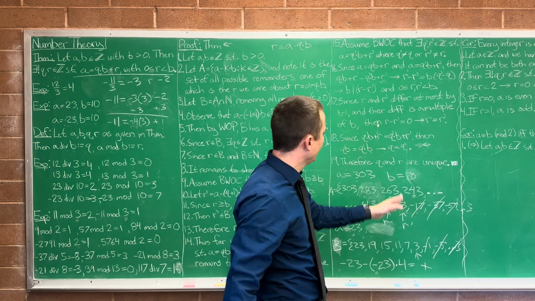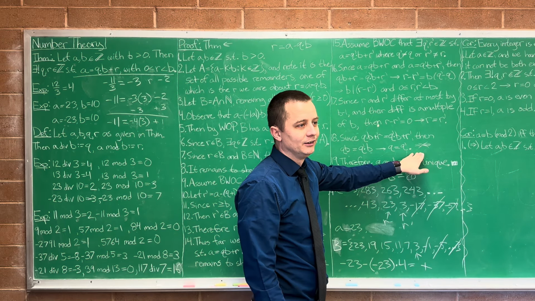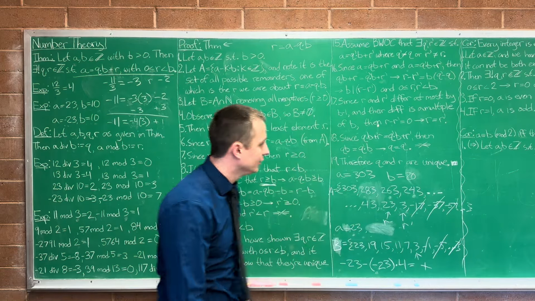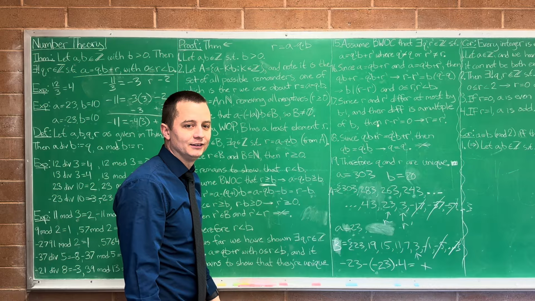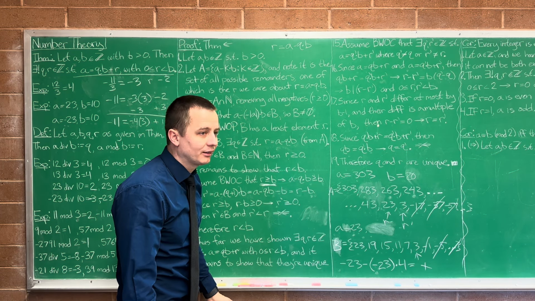So you can take comfort in that on your next test. Every problem has one and only one right answer. Phew. Don't have to find multiple answers. So therefore, q and r are unique. All right, any questions on that? That's the big guy. That's the big theorem of number theory.